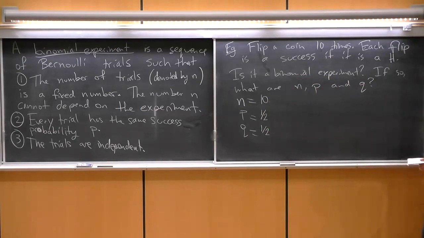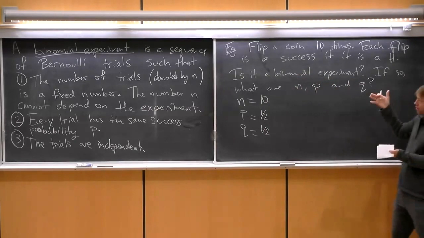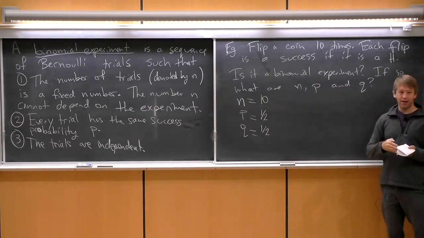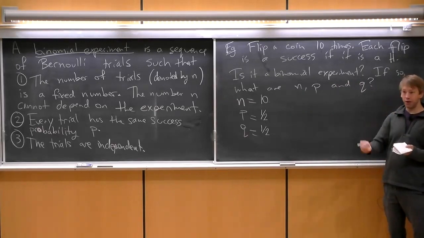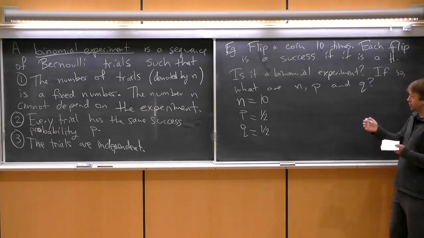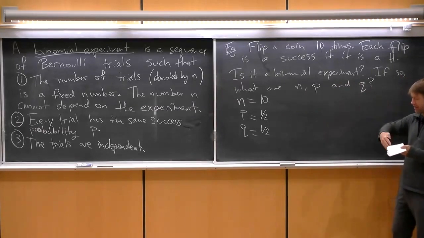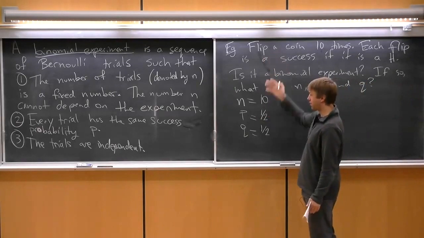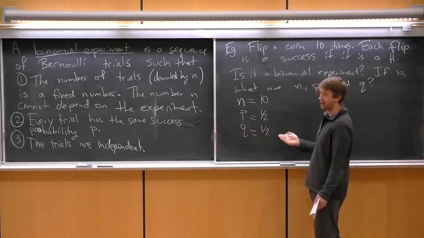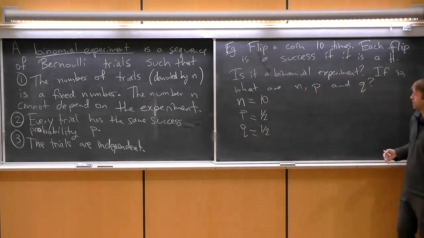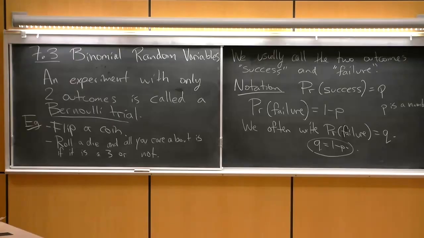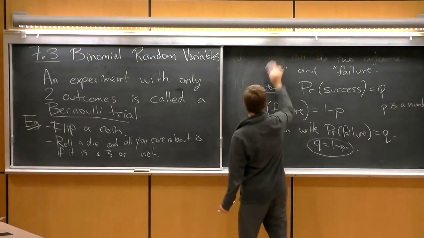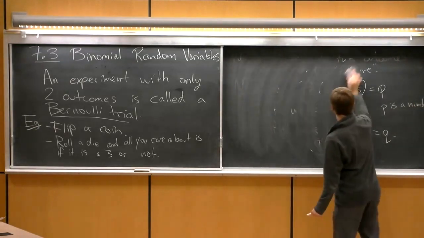So this is a very, very standard one. Basically all binomial experiments should be kind of like this, that you think of it as a bunch of coin flips or something like that, where each coin flip doesn't depend on the previous ones. And maybe if it's not a coin flip, you might have a different value of P and Q, but yeah. Okay. Let's look at another one.